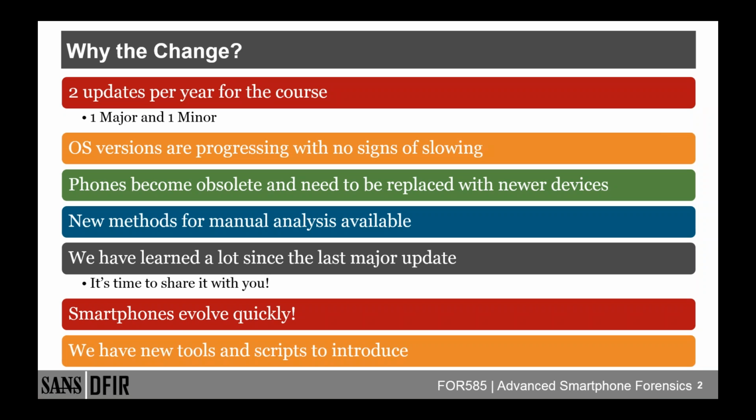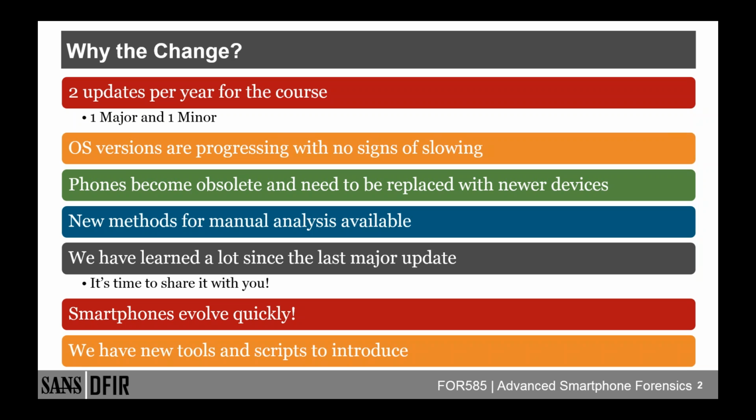Often people ask, and I just taught a few weeks ago in Austin, and one of the first things the students ask is, why now? So why are you doing a major update? With this course, we are allowed to have one major update a year and one minor. Now, major updates usually include just some OS versions added in and some slides tweaked. This, however, could technically be advertised as a brand new course based upon what we're adding, which you'll get to see. We do have a certification, the GIAC Advanced Smartphone Forensic cert, the GASF, associated to this. If you are worried about your cert, you'll see in the next slides, don't stress.